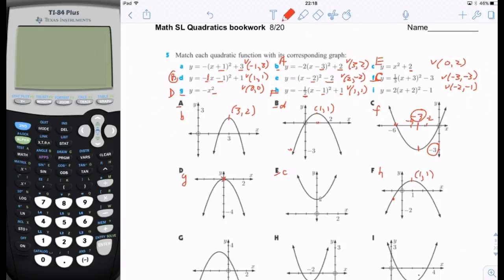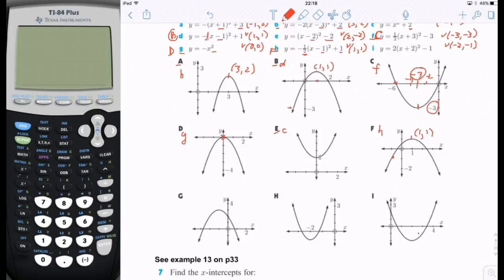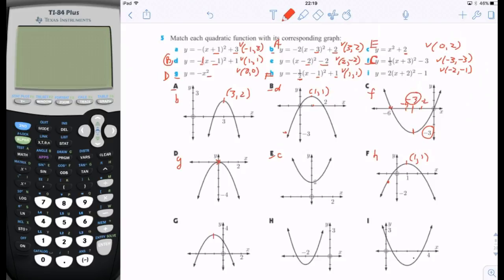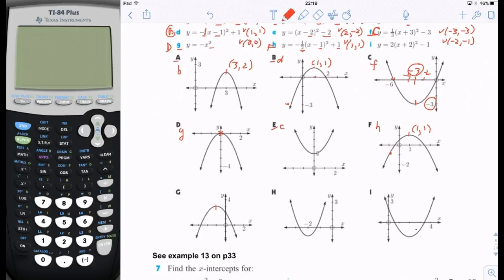Okay. Let's see, G. Here we have negative 1, 3 for G. So is there any vertex with negative 1, 3? Yes, A. So this one, and I think that's the only one, right? So it's got to be that one. So this is going to be small a.